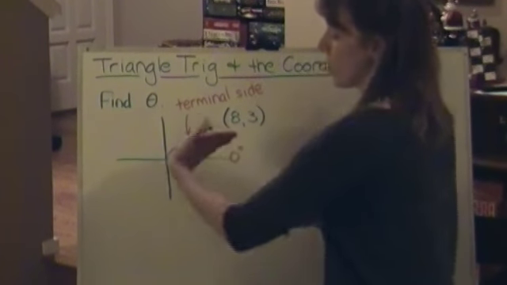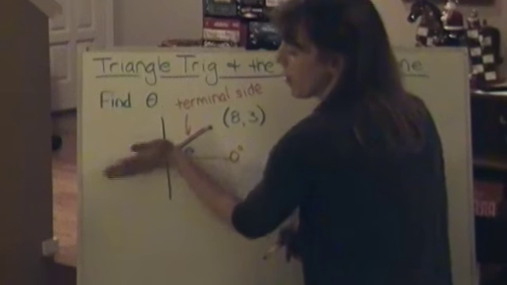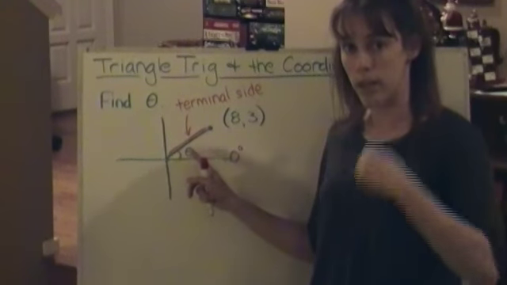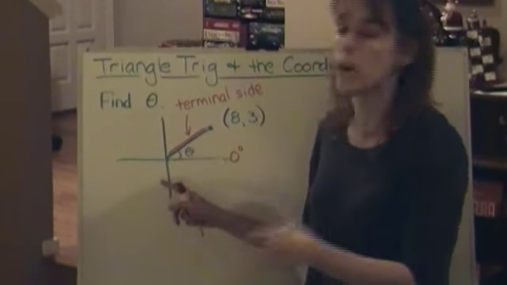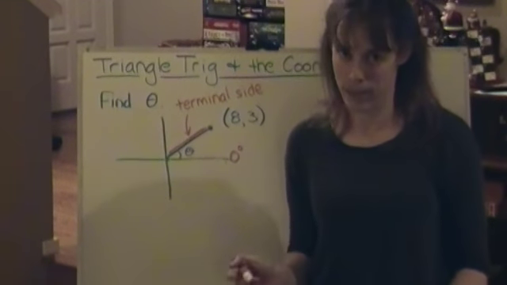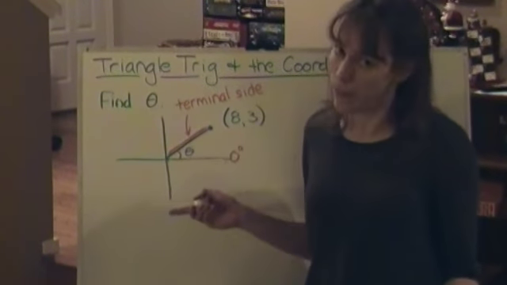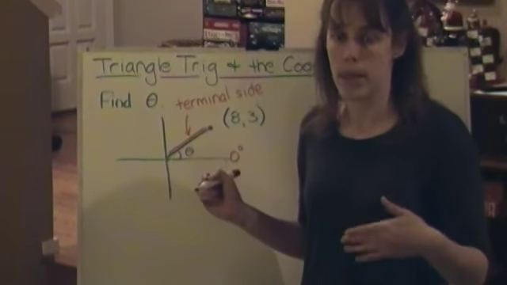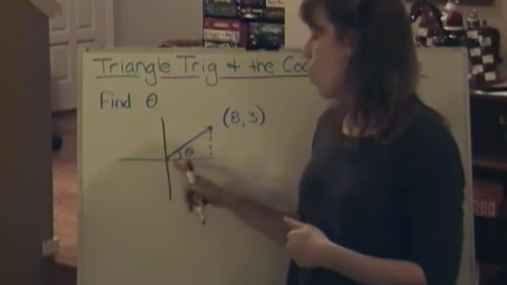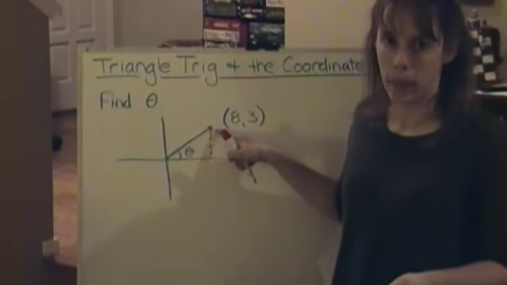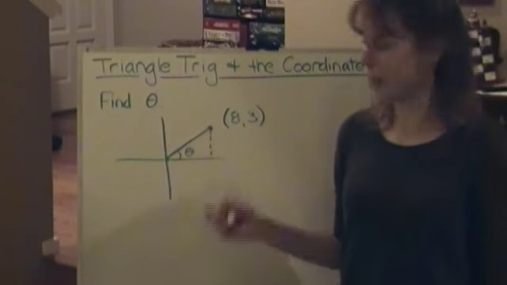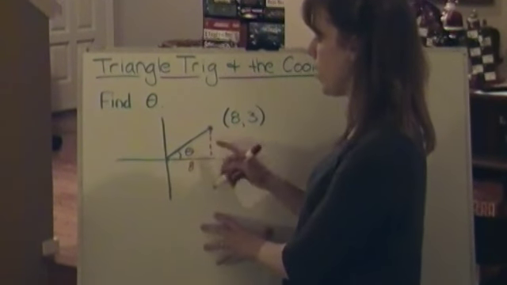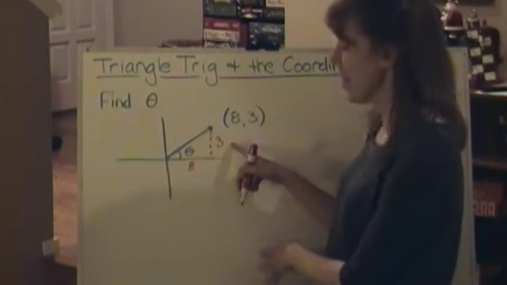Now the terminal side sort of rotates this way. It could go here, it could go here, it could go here. It can even go down below the x-axis. But the angle you're talking about is from here going counterclockwise to wherever the terminal side is, right? This one's pretty easy because it's right there in quadrant 1. So let's just draw a line straight down to the x-axis to make a triangle. I'm going to claim that if we know this is the point 8, 3, then we actually know a couple sides of this triangle. So 8 is the x-coordinate. Ta-da! 3 is the y-coordinate. We've got the sides 8 and 3.